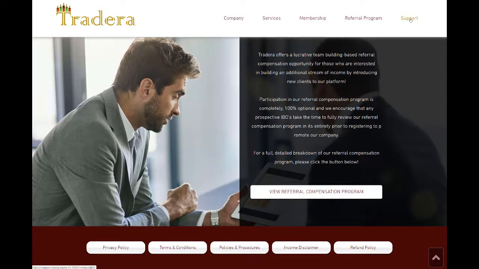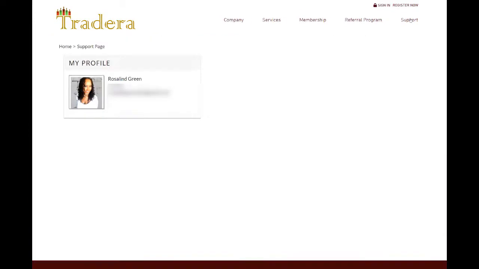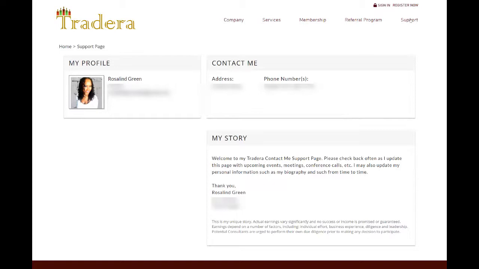Okay, and then the last tab, of course, is support. This page is important and a lot of people skip this, but this goes to your actual page. I'm going to show you where to go and set this up. Because this is your page, when people click on support, that's going to take them directly to you to get information, right? When they have questions, we want you to be the one to answer them, to connect with people so that they can get the information they need if they are considering becoming a member.